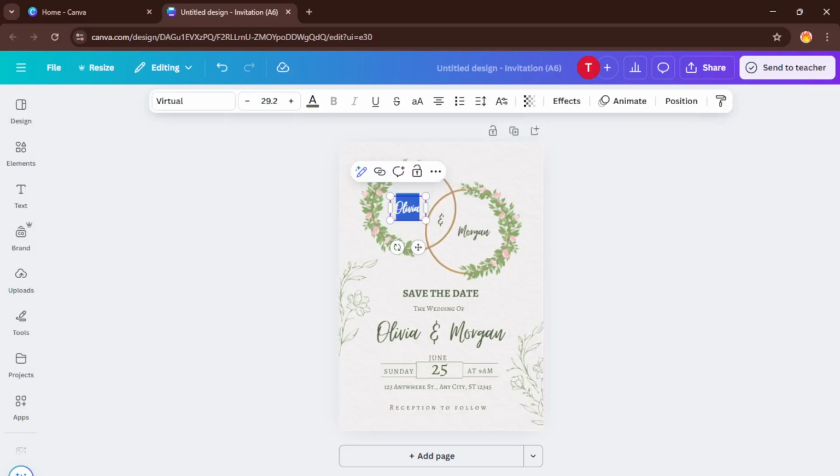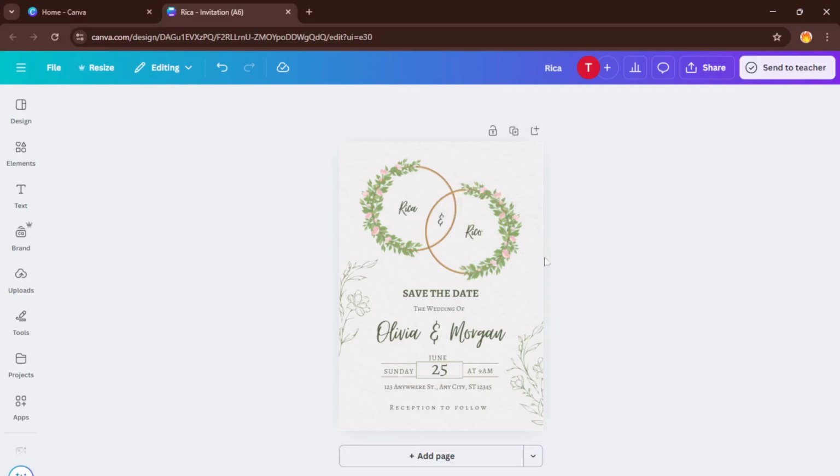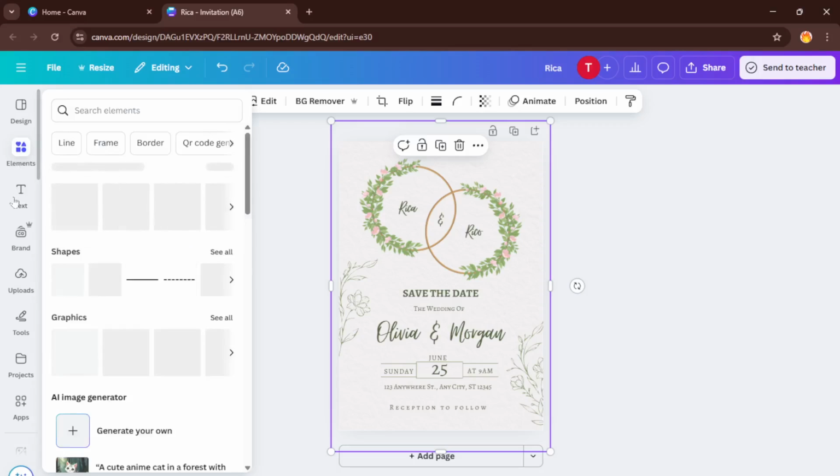Start by modifying the details in the template. Double-click on any of the text boxes to update the names, date, venue, RSVP info, whatever you want your guests to see. This part might take a few minutes if you want to get just the right wording or fonts. If you need more inspiration, think about how you'd introduce your special day in a way that feels true to you. Maybe it's formal and traditional, or maybe you want to keep it light and playful. Remember, the text is totally yours to change. And don't forget to double-check for typos. It's surprisingly easy to miss a little detail here.